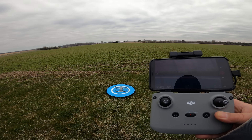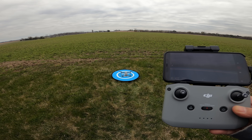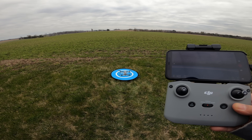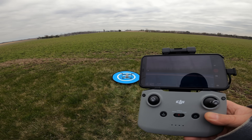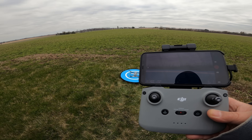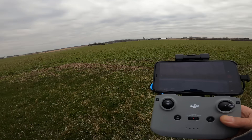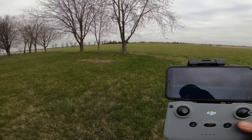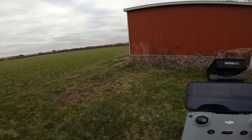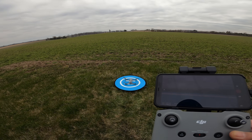Today we're just going to do a quick return to home test and we're going to test out precision landing. Most DJI drones do a pretty good job and we're just going to see how accurate the Mavic Air 2 is. Return to home isn't something I use a lot, but it does come in handy, especially when you get disconnected and you want to know the aircraft is going to reliably come home. I've got some trees over there and a building over here, so you just want to make sure it comes back to the approximate area within a couple feet.